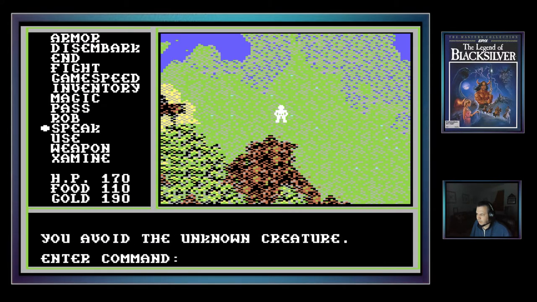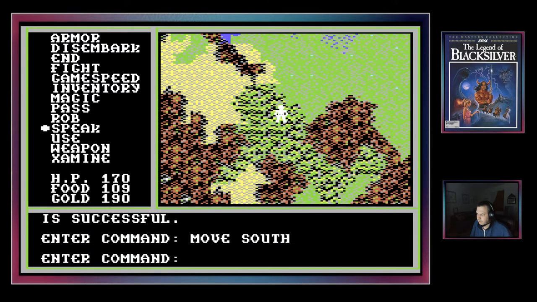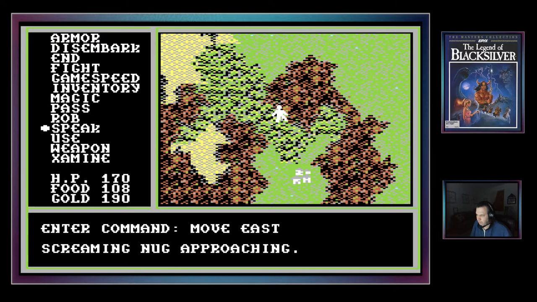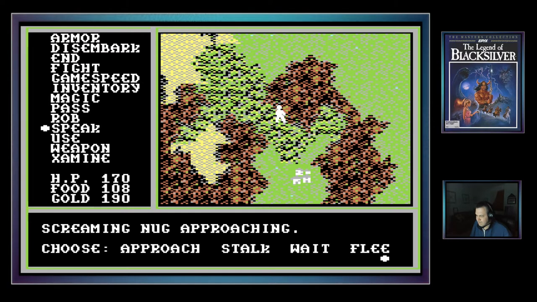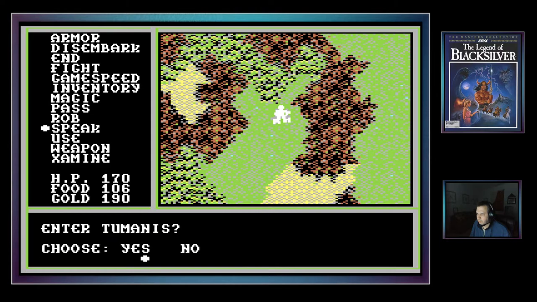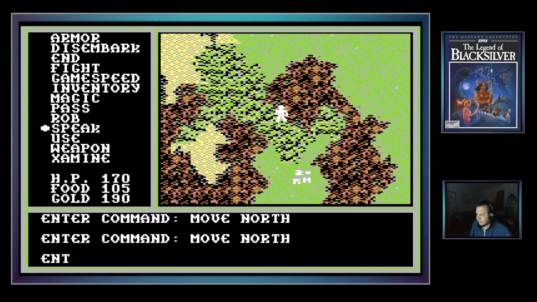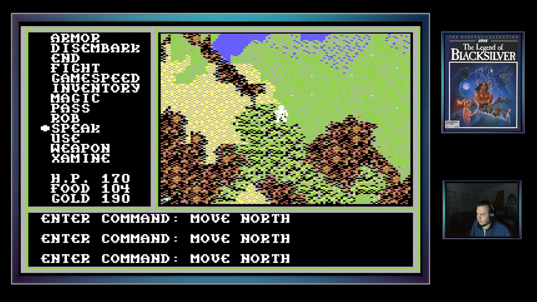That one little town, Tumanus, what is it called? It's over here. Yeah, there it is. Screaming Nug. Let's fight them because those kind of get... oh, I hit flee. Whoops. Darn it. No. Not gonna go in there quite yet. We've been there. We don't need to go back there.